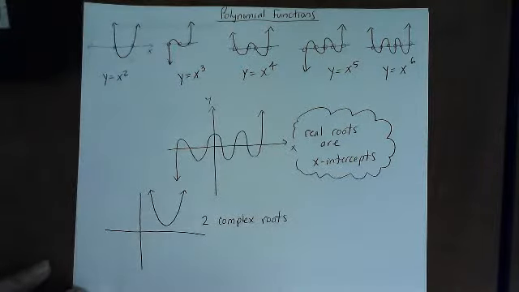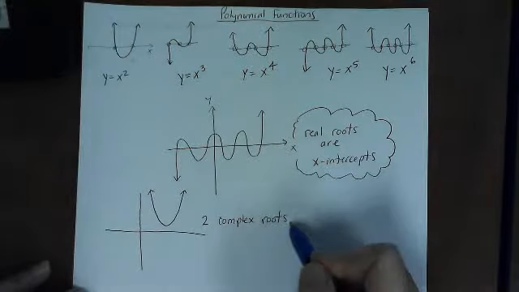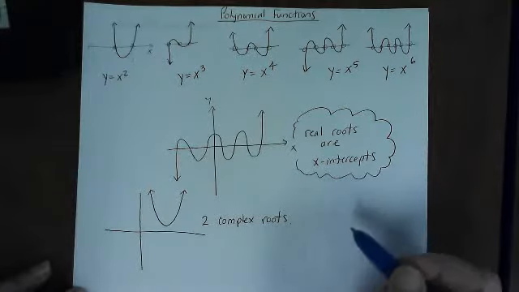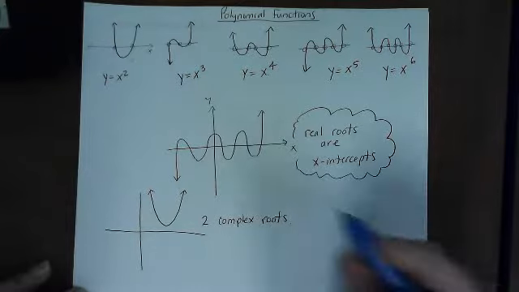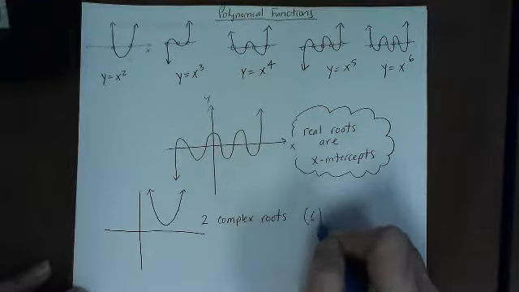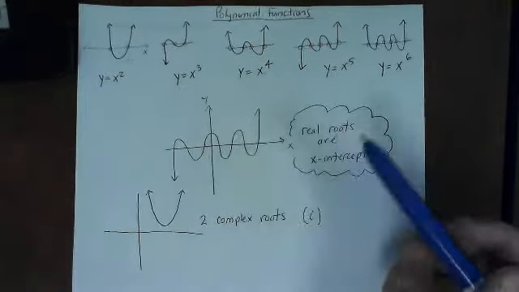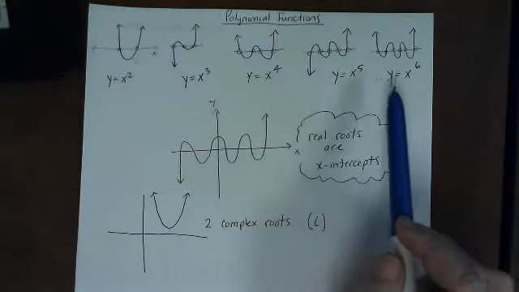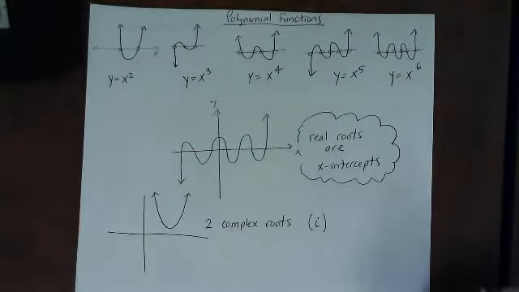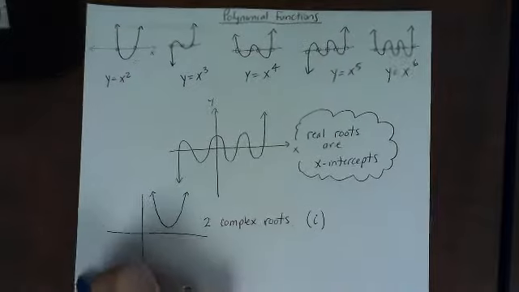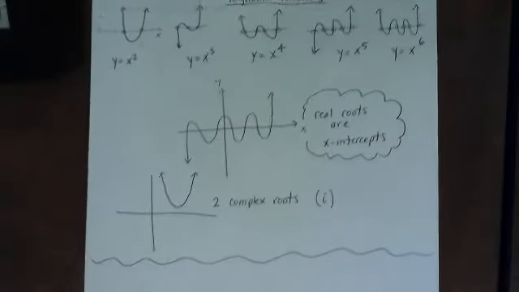Okay, and the reason it's going to have complex roots is because complex roots come from when you use the quadratic formula and you get that little i. You get an i, you have a negative underneath your square root sign. So you're not going to be using the quadratic formula on any of these other types of polynomials, but I'm just trying to show, like there was a test question that you had where you had to have 5 real roots and 2 complex roots. I just want to give you an example of how you could draw something like that.